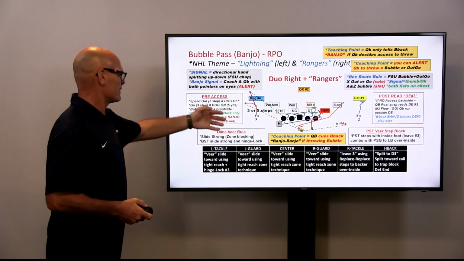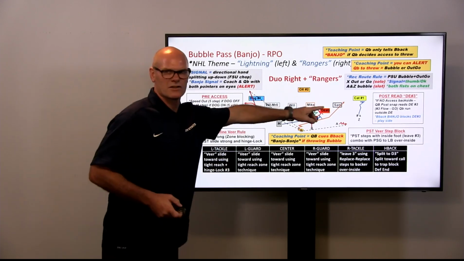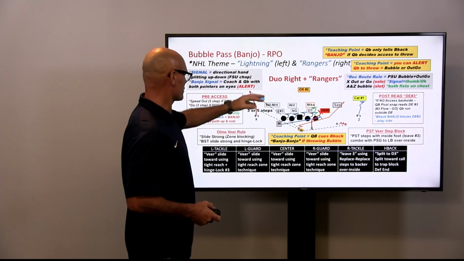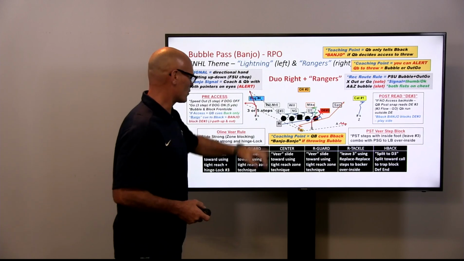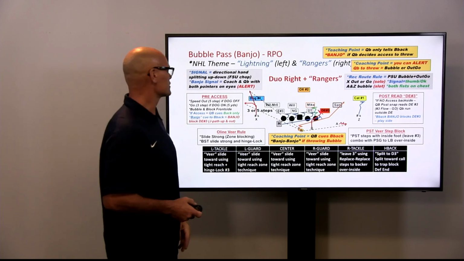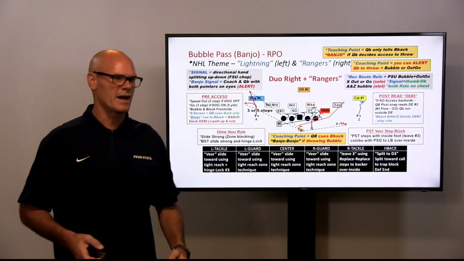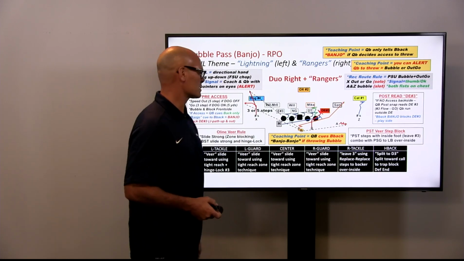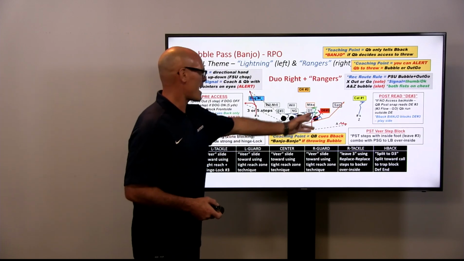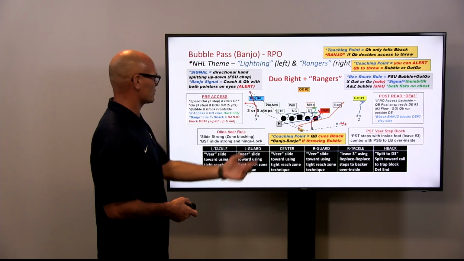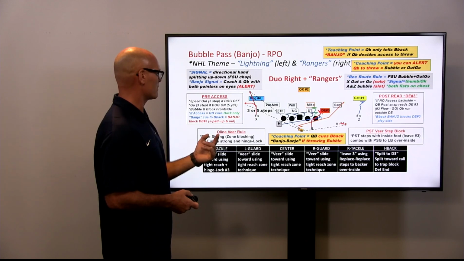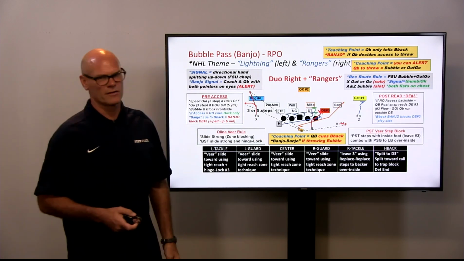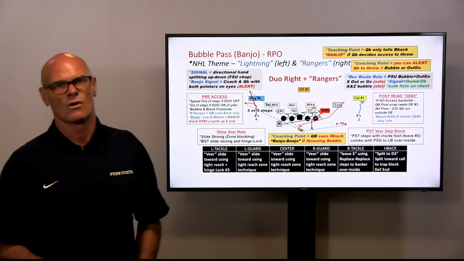The bubble pass part, again, if we see we have access to throw the bubble here, or we feel we've got a good situation where we've got a free out play, where we like to match up for a go, then simply the quarterback yells banjo to the back, who is the only one who needs to know. Everybody else is still blocking split zone or split veer. The back will just go right to that defensive end so we don't get it in the face of the quarterback. Simply a banjo call to the back, banjo, banjo, and we're going to throw the ball. No one else needs to know or hear.